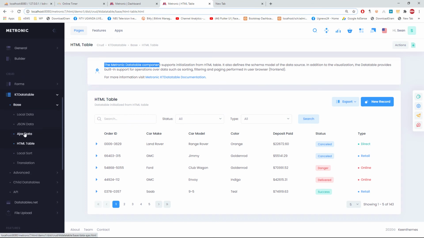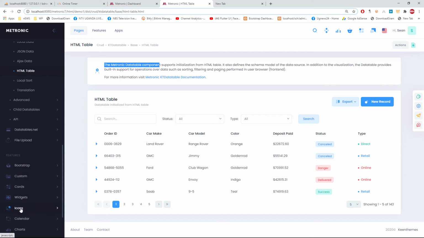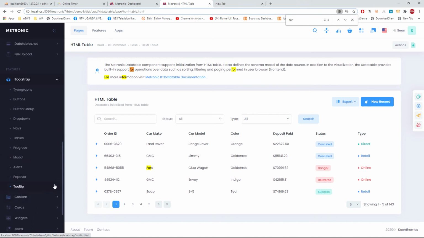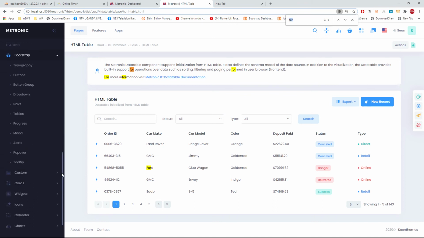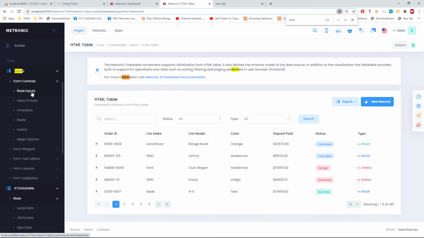So even without going to the forms of HTML, you can find the forms of this template here, under Bootstrap. You'll find forms. Okay, they are here. So you can find the basic forms, input group, whatever. All the forms you can find them here, all different kinds of forms.